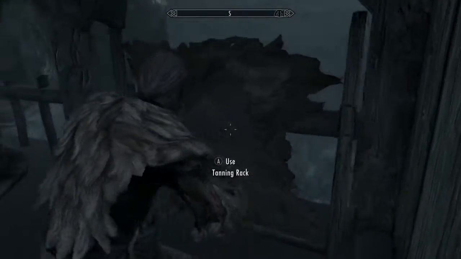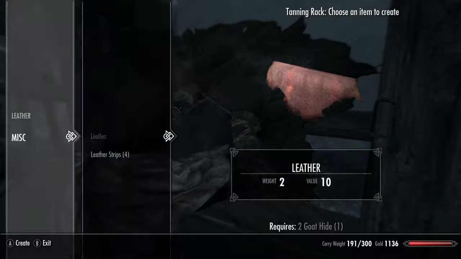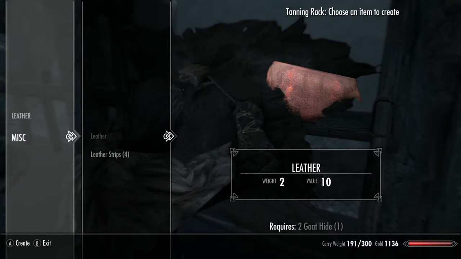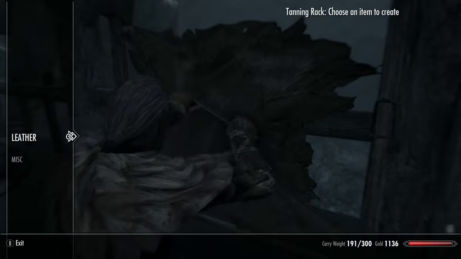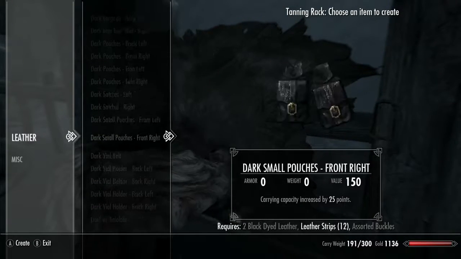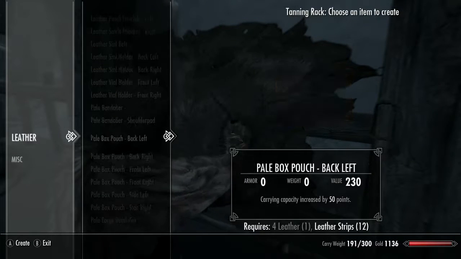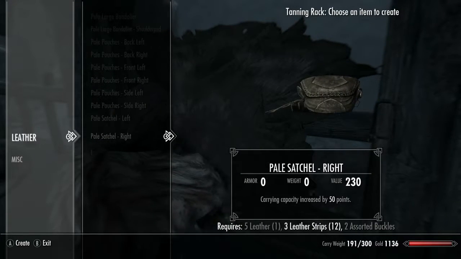Alright, so that's... Get a tanning rack. Leather, please. Ooh, no, that's the bandoliers. First, need to make some leather. Goat's hide, I've only got one. Right, can I make any of these? I don't need it dyed yet. Let's go for the standard. I can't make anything.